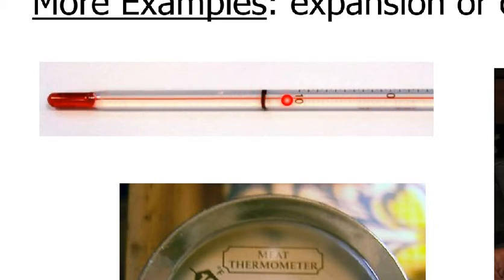This very, very thin tube. We can't see the top of it, but basically the hotter this gets, the further it goes up the tube, because it's expanding, and there's only one place to expand, and that's up into this thin tube. So then you can just mark on the thermometer all of these little increments, and you can tell by how much the alcohol expanded what the temperature of the thing is that you're measuring. And that is super cool.